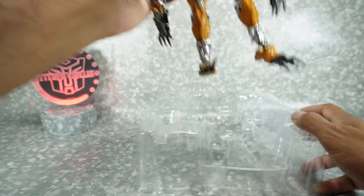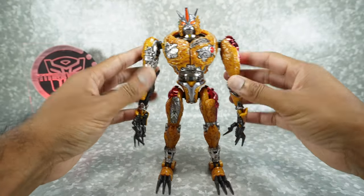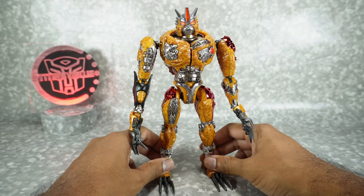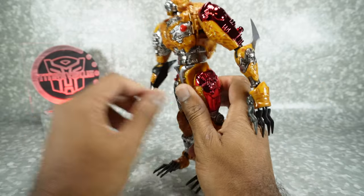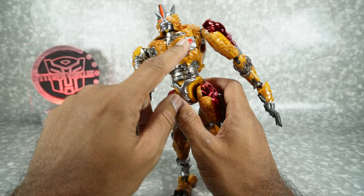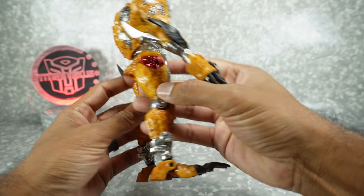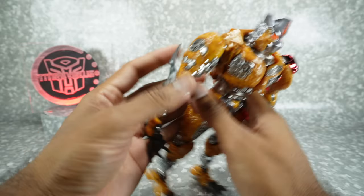Let's get the figure here. First impressions — I really am not a Beast Wars fan, it's hard for me, but gosh he's so ugly. I know that's what he's supposed to look like. It does have some nice metallic red here on the arms, metallic silver, lots of paint detail and washes. The paint is very impressive — not only on the silver parts but on the orange parts too. There's a wash over this as well for that darker brown. It really does look good.